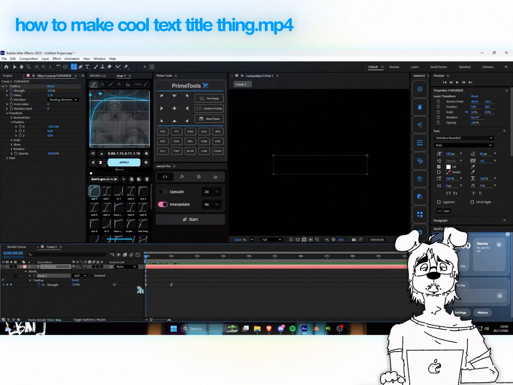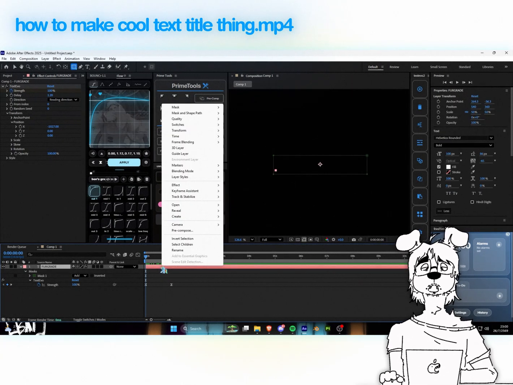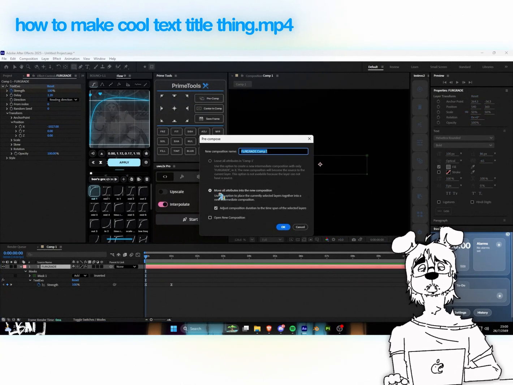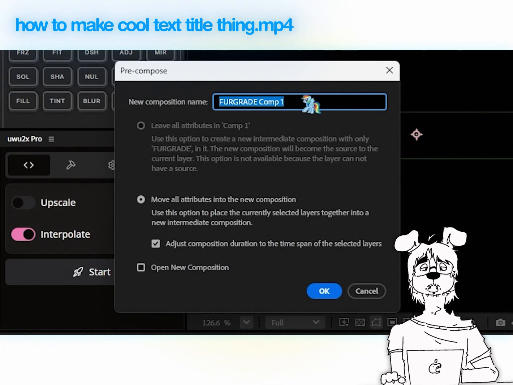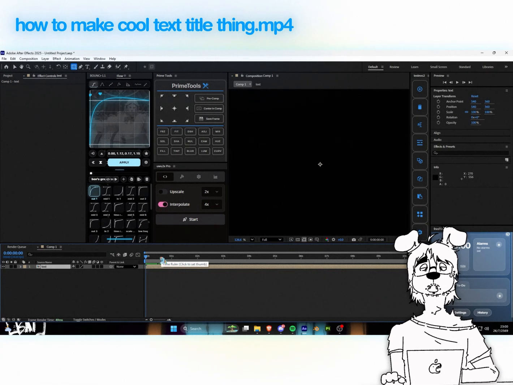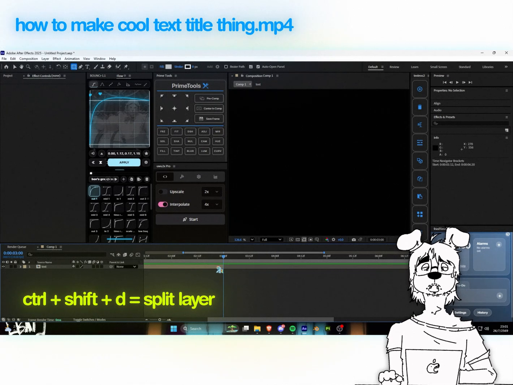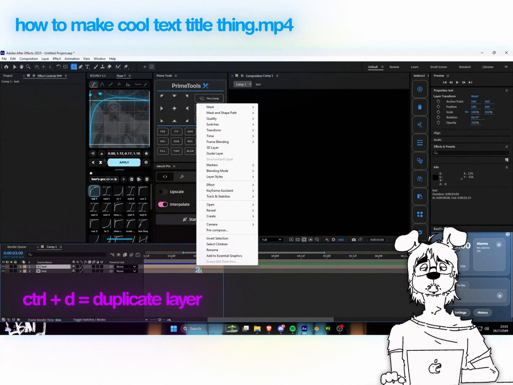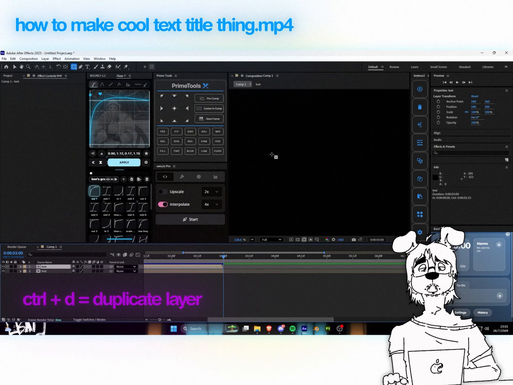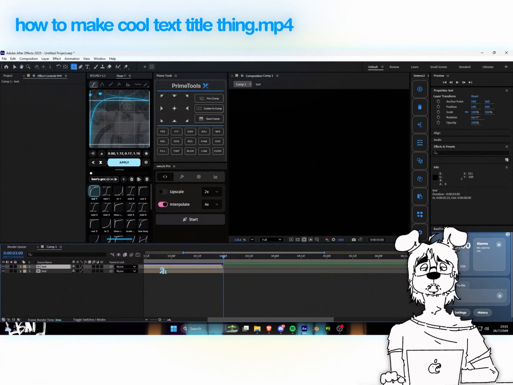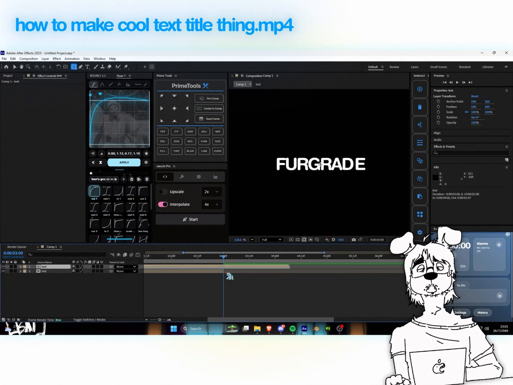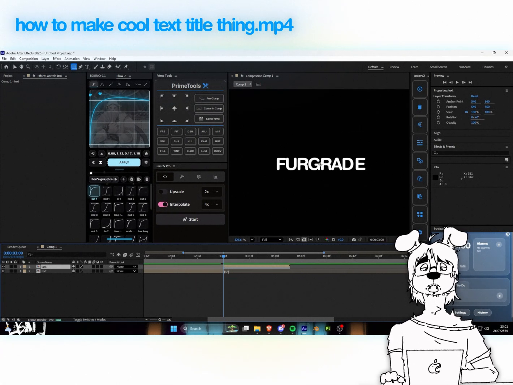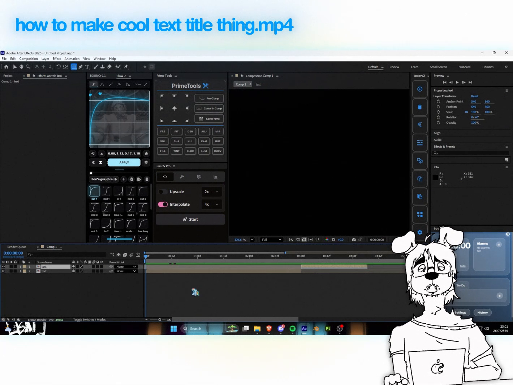After that, what you want to do is pre-compose your text. By right clicking on the text layer and then click on pre-compose, make sure you have move all attributes selected and adjust selected. And also you can rename to whatever you want. And then after that, I go to where I want my text to end, and then I split it. After deleting the excess, I duplicate my text layer, right click on the top layer, time, and reverse layer. What this does is this reverses the animation. And then I'm going to slide the text animation until the animation starts to start, and then cut it like so, and right after that you should get something like this.